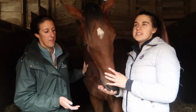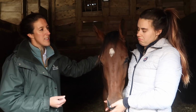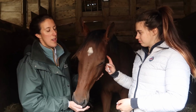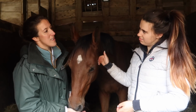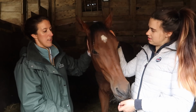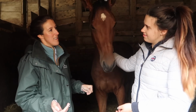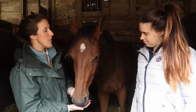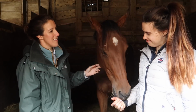And does it matter if you feed it once a day or split that into two times a day? Does it make a difference? Because it's a small quantity, it doesn't really matter. You can do whatever suits you. You wouldn't want to feed a huge quantity. If you were feeding a stud cube or a stud mix, you'd want to split it into smaller meals. And the feeding rate is based on an estimated adult body weight. Oh, okay. So if you think he's going to make 600 kilos, then you'd be feeding according to that weight.